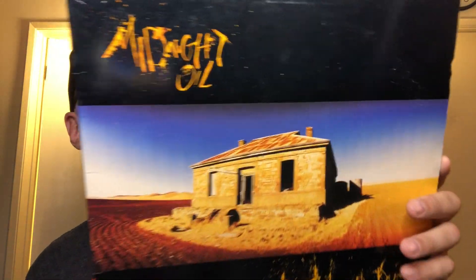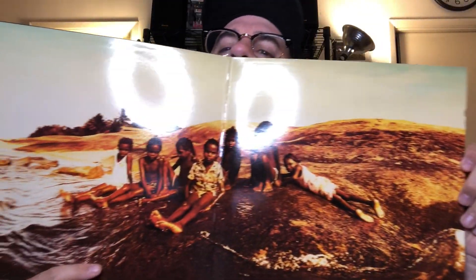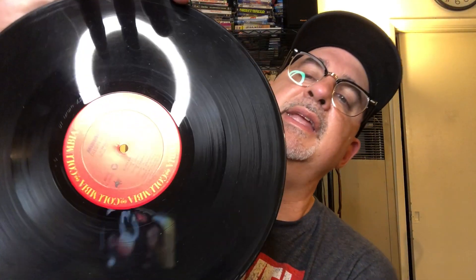This thrift store was a private, for-profit store, so these albums were like eight bucks each — but eight bucks each, I think a lot of them are worth a lot more. From another thrift store, it's Midnight Oil — Diesel and Dust. Look at that gatefold. Pretty good condition on this. The album needs a clean, it's a little dusty on the Columbia label. Beds Are Burning — this is an album everyone had when I was coming of age in the 80s. It has the original inner sleeve. Beautiful, gorgeous.